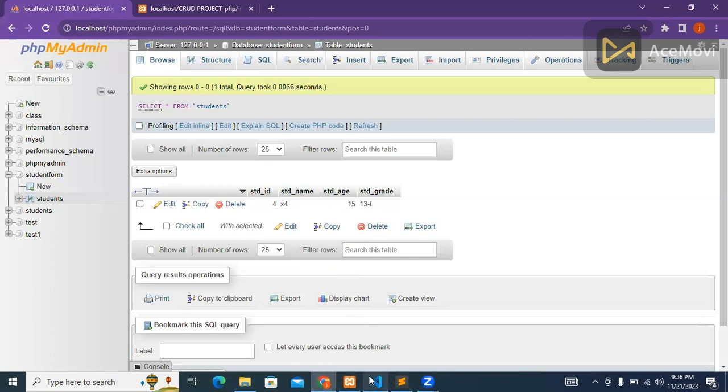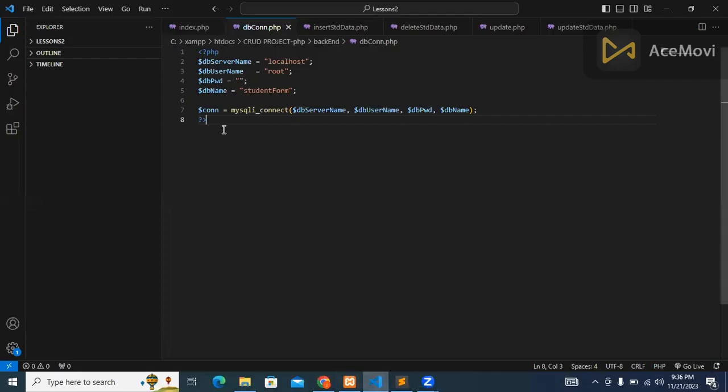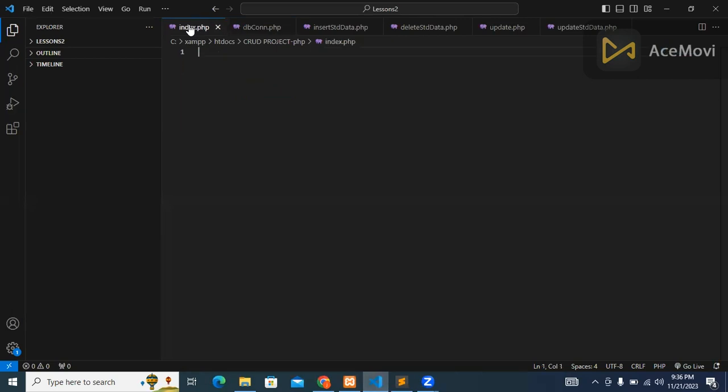So now I again move to index.php and I'm going to create a form to insert that data. So we need HTML tags.